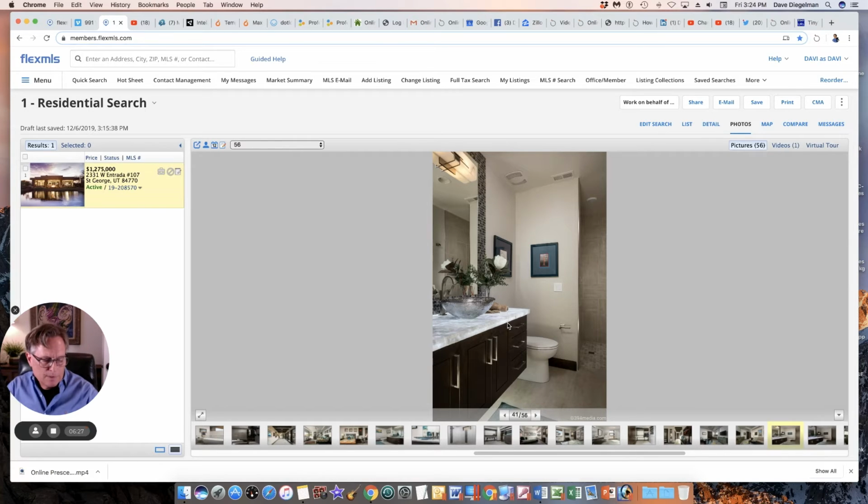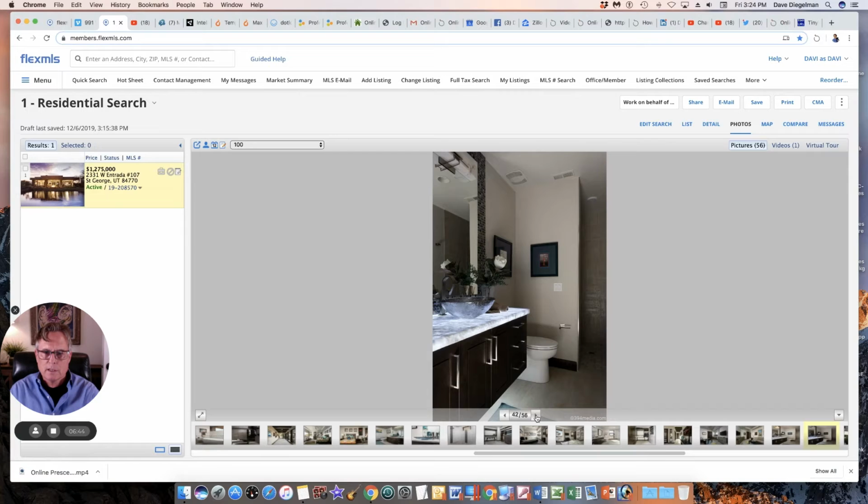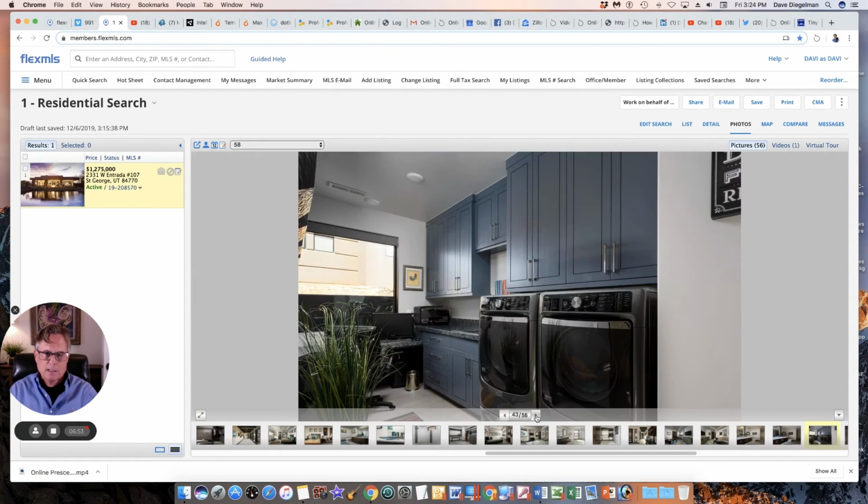And when we built the house, I actually didn't build the house. I worked with the clients who bought the house. And when they were building, I was telling them there's this beautiful onyx that you can do for countertops, and it's backlit and it just looks stunning. Well, they took it a step further and found quartz, and look at the beauty of this. So what we did on the photograph is we had one photo with the bathroom lights on, the next one with it off, so you can kind of get an idea of that.